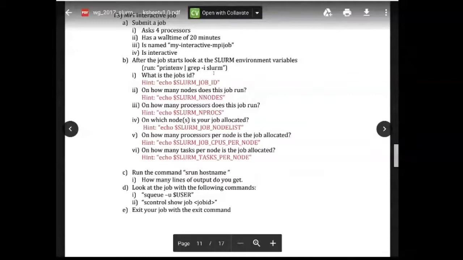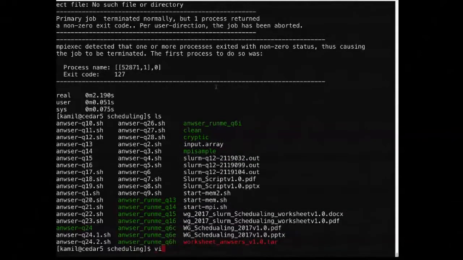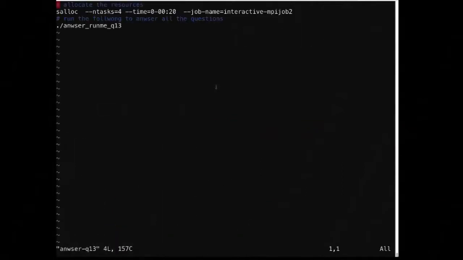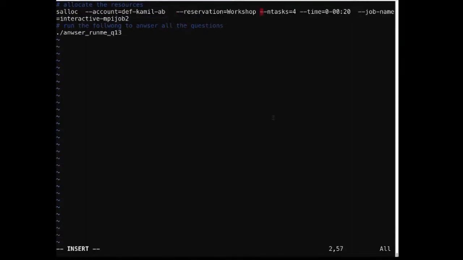So we could try for an MPI interactive job, question 13. We also probably want to put in, at least I do, accounting group, and the fact that we're using the workshop reservation.